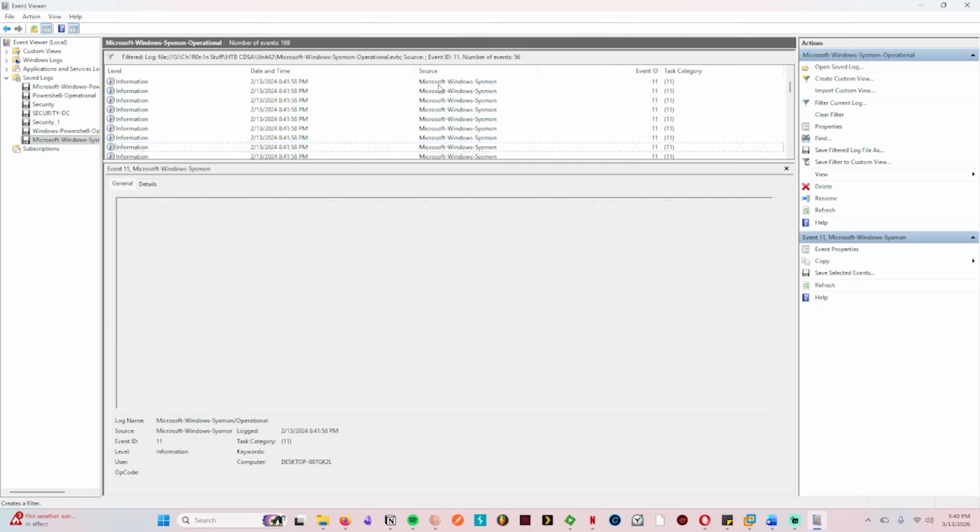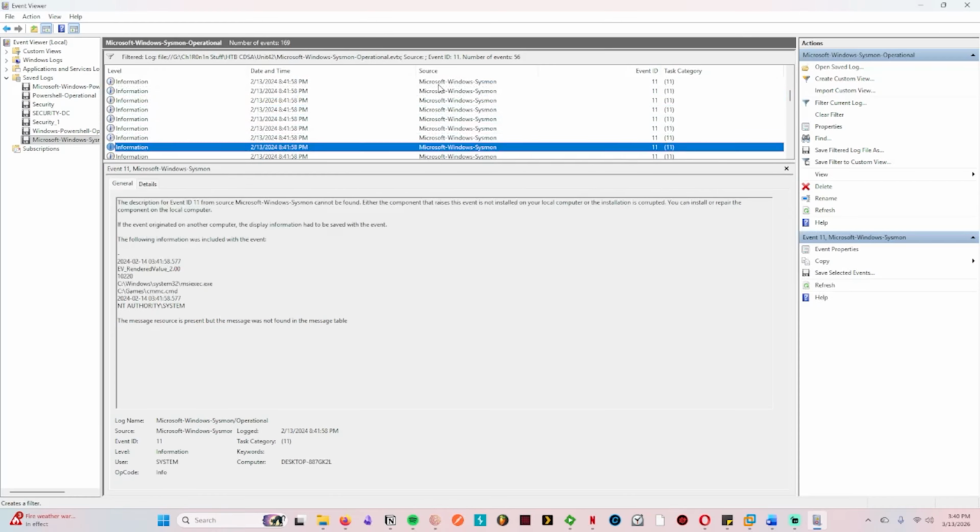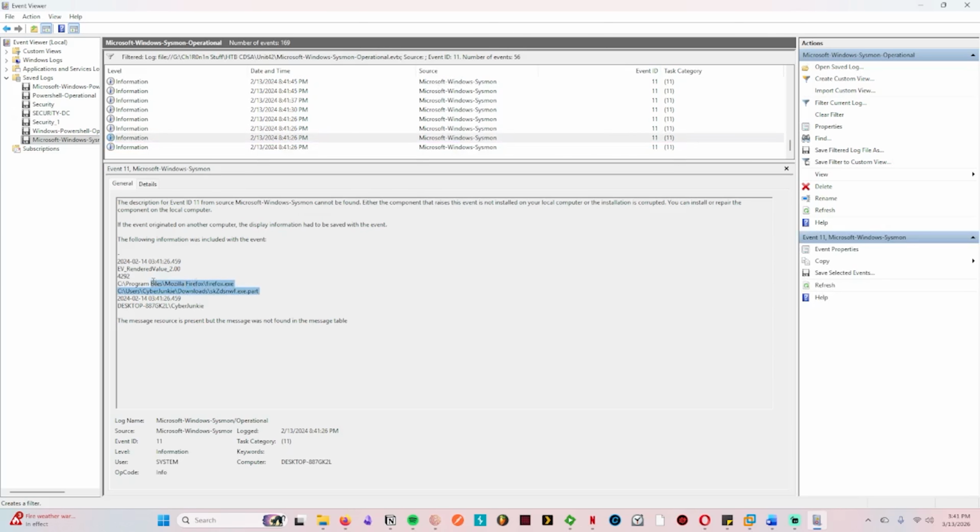So we're going to keep going down. Okay, we got service host, MSI exec. So we got the malicious file there. MSI exec again, service host, Firefox. Let's see. Looks like we're at the end. So let's go back up and look at the second one here.